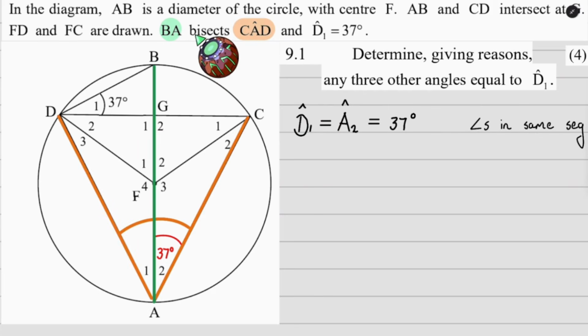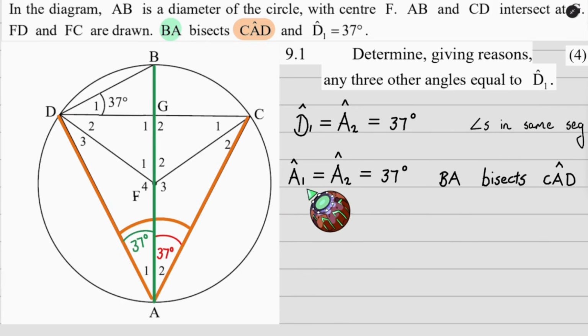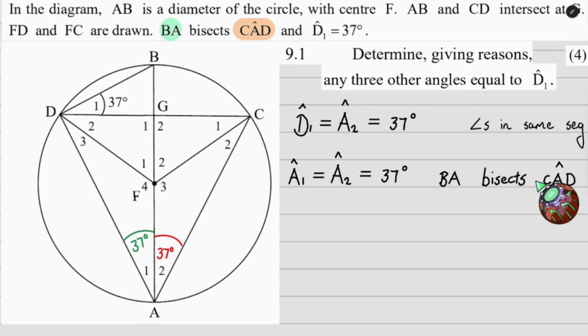So it's a very snooty way of telling you that angle A1 and A2 are equal. It's saying this orange angle is going to be cut perfectly in half by this green line, and you're going to get 37 for A1 and 37 for A2 over there. Can we write that up just like this? A1 is the same size as A2, which are both 37 degrees, and we knew that because BA bisects the angle CAD. And now I smell some sneaky weasels.